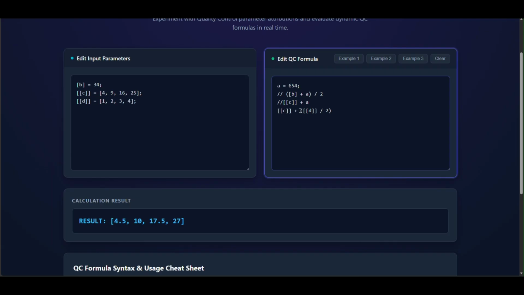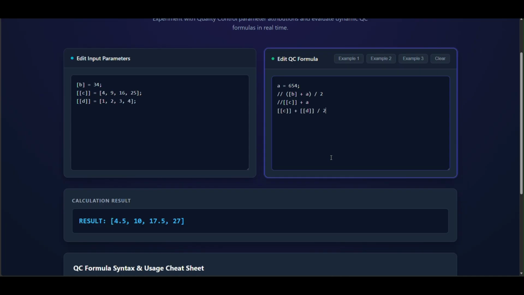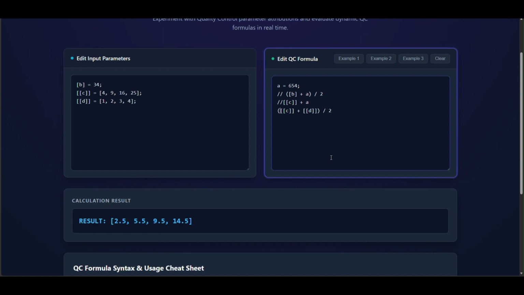If we want to change the order of operation, we can do it like this. So first, the parentheses are solved, and the result will be a vector divided with a scalar. It will result in a vector.